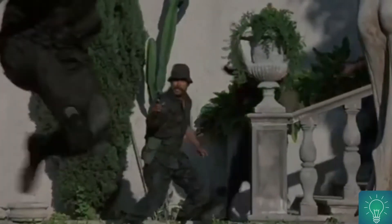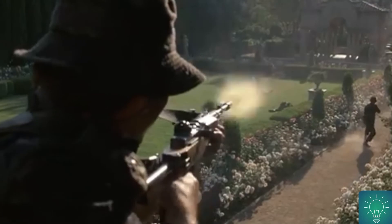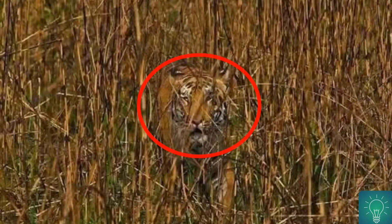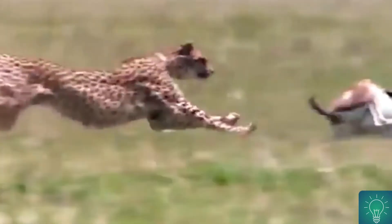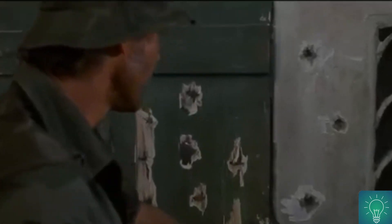You might have noticed in certain movies that soldiers use black lines on their faces for their war attacks. The reason is the same as how black lines help tigers to catch their prey — those marks help them to blend with their surroundings. The real effectiveness of this camouflage is most visible when these animals are in grassy areas. While the grasses are moving in the wind, you will not be able to notice these animals easily. Soldiers use the same technique to move closer to their enemies.